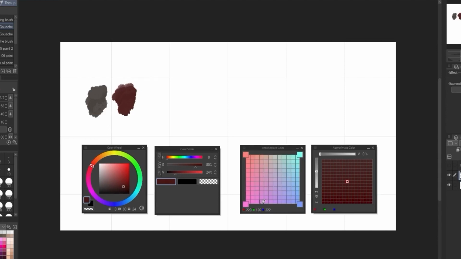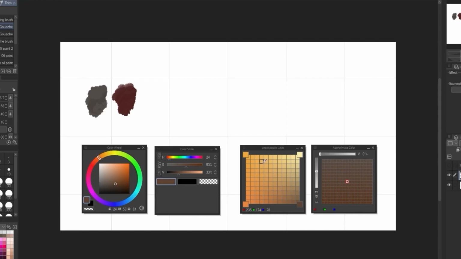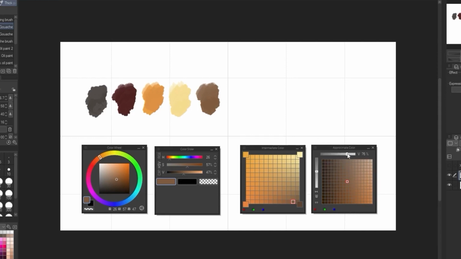Let's test it out by picking a color and clicking the corner boxes. Then with these generated colors, I'll pick the ones that I like. Similar to intermediate color is the approximate color, which references on only one color. This tool has its own individual sliders for controlling the parameters you want the color to be modified with.